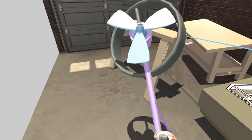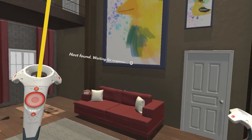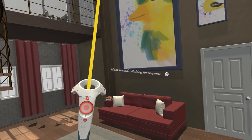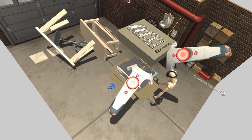Goodbye. And I disconnected. So it turns out the only way I can play the game with you is if I don't literally touch anything at all. That doesn't seem right. As soon as I touch something, the game just disconnects me. I'll be the overlord. You can touch stuff. That's not the reason.